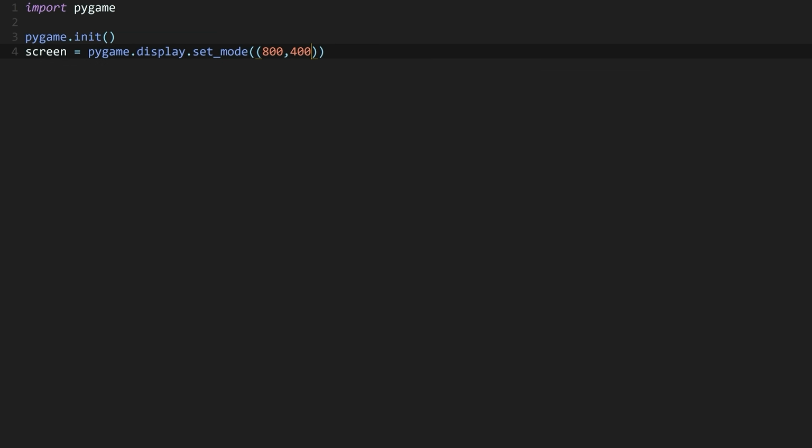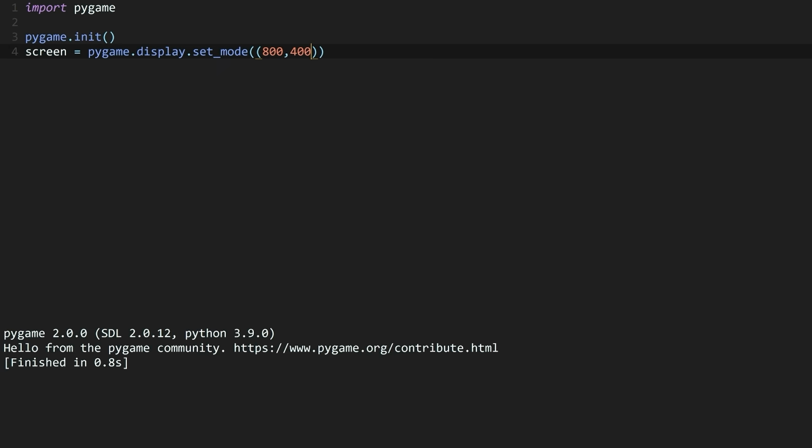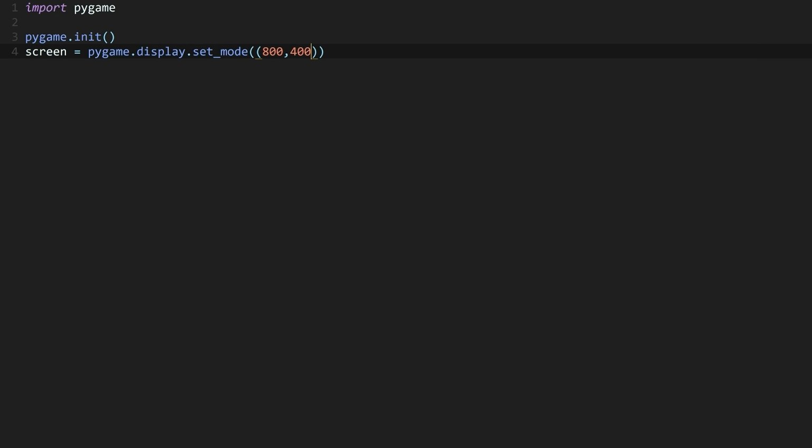And now, once we have that, we can actually run the code and let's see what happens. And there you could see a window for just about one frame. And this is the intended behavior for now. So if you get the same result, you have done everything correct. And let me explain why this is happening. What happens right now is that we are importing Pygame, we are initializing Pygame, and we are creating a display surface.